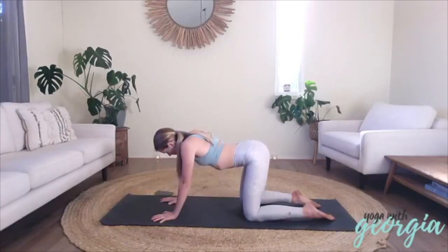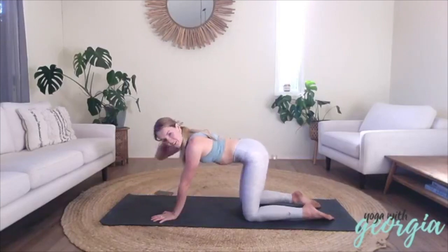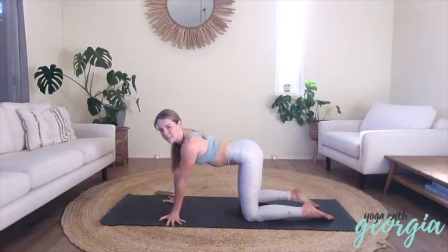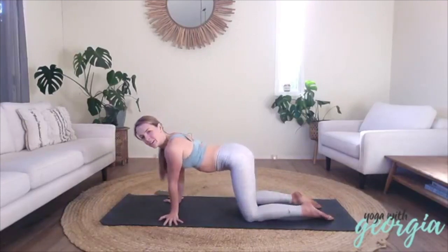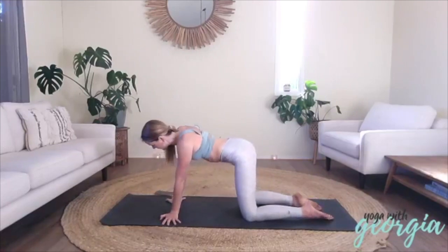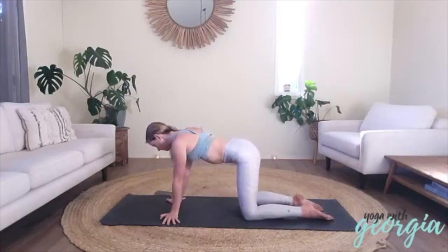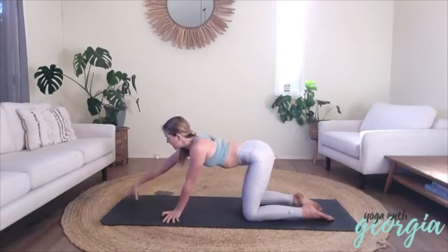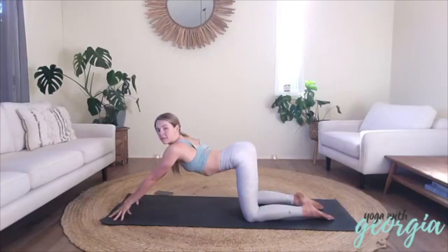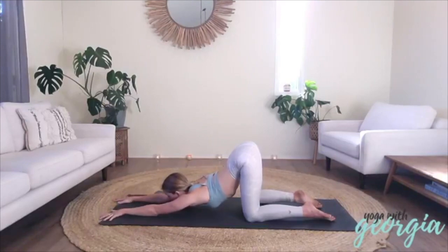Taking one more breath here, exhale and round it out. And return to neutral. Take your fingertips out to the side, so they're pointing out to the sides of your mat, and just gently lean over to the right, over to the left, and stretch out your wrists. Just nice and gentle side to side, letting this rocking motion calm your nervous system. One more breath here. And then come onto fingertips, stretch them in front of you, take a little halfway lift, bottom up towards the ceiling just like in our cat pose, our cow pose. And then take your chest down, maybe the chin comes to the mat, maybe the forehead comes to the mat. Wherever you are, just feel this beautiful drop down through your heart.